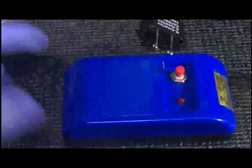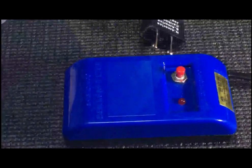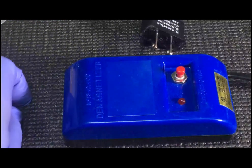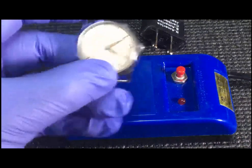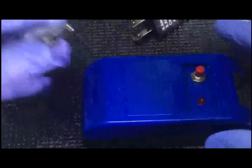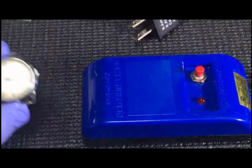Second thing I recommend is a demagnetizer. This is a fairly inexpensive device. They can be purchased for, I think, about $10 or so. And it's very simple to use. You take your watch. Again, I'll demonstrate with this watch here. This is a vintage Helbros. So you would plug it in, obviously. You hold the button down right here, and then you can do one of two techniques.